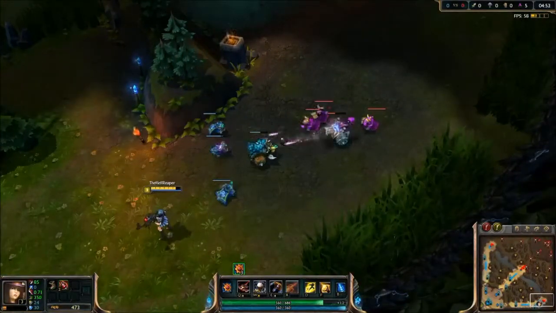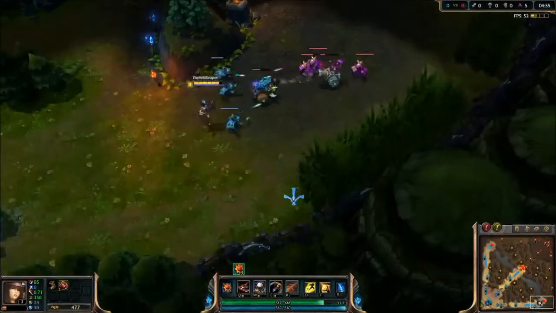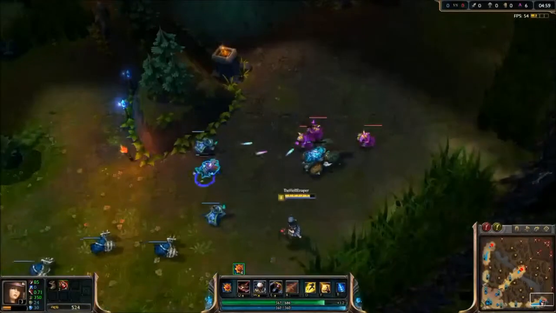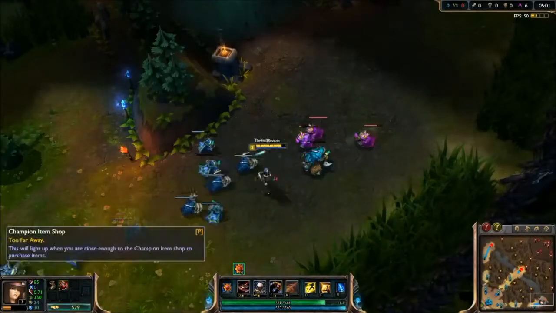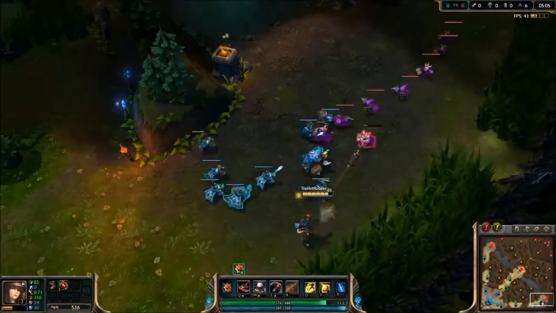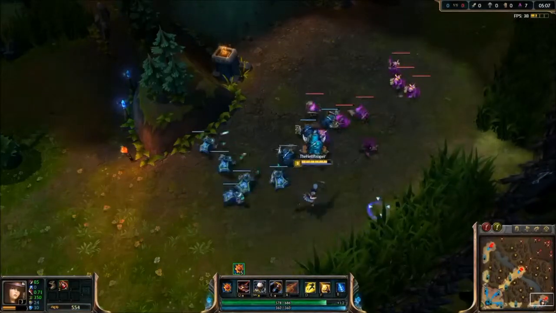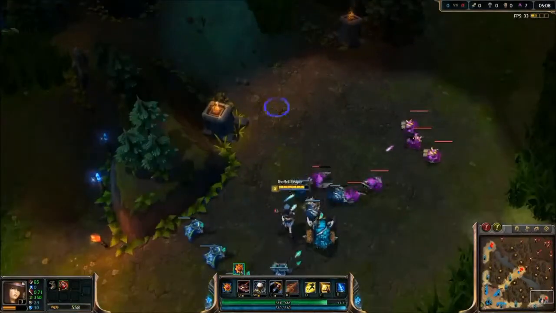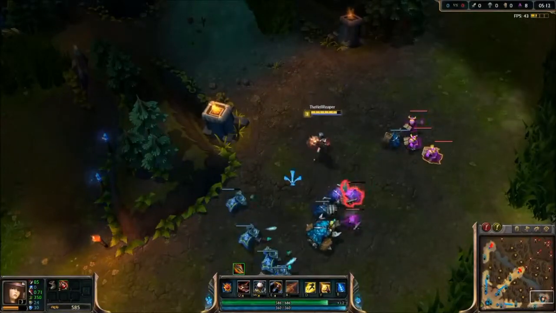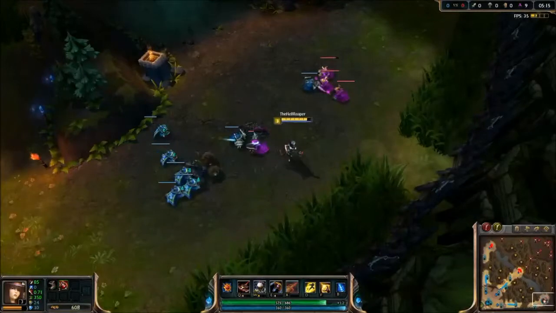Now, that being said, there's a couple things you have to do while you're in lane. One of those being last hitting. You can see in the bottom left here you've got your gold counter. The gold will naturally go up over time, but it's very slow. One of the ways to get gold in this game is to get the last hit on your minions. So every time I hit the minion, just before it dies, and I'm the person who kills it, I get a set amount of gold.